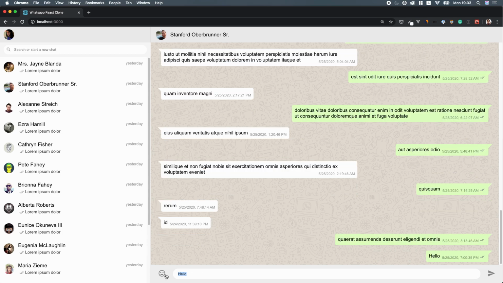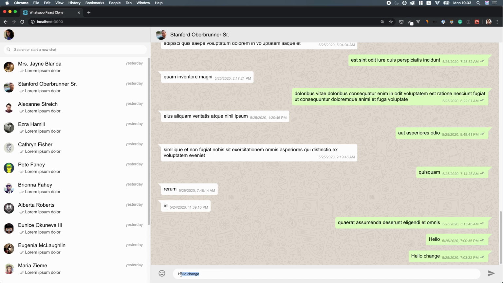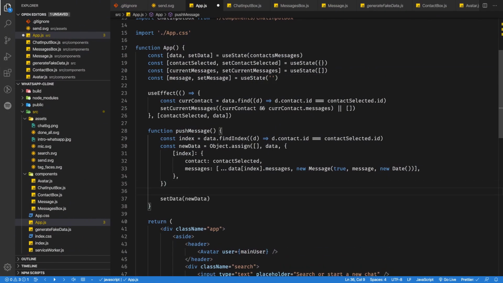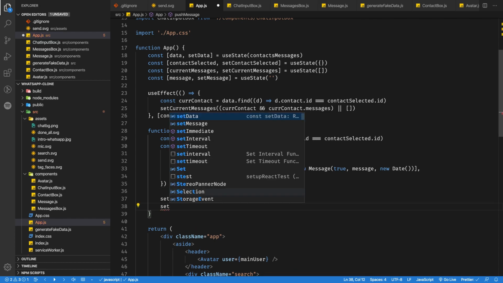Okay, we have the message, but we have a problem here. The problem is that we are still having this message, even when we change this, we still have this, and we can easily change that by modifying the state.